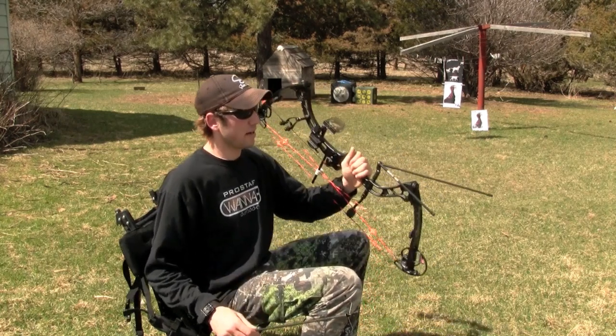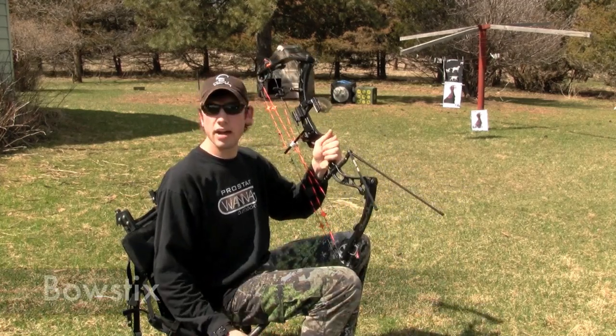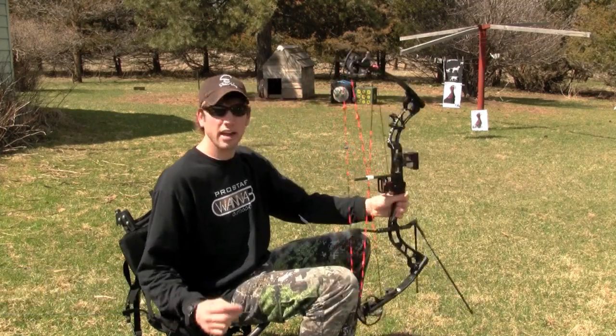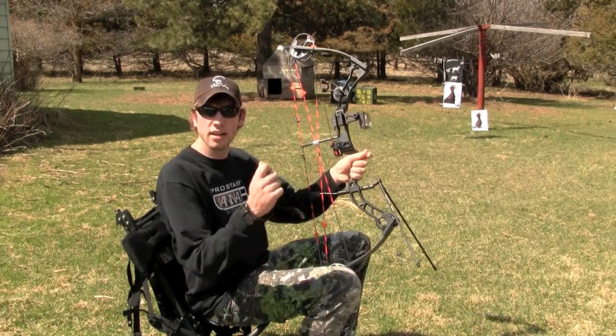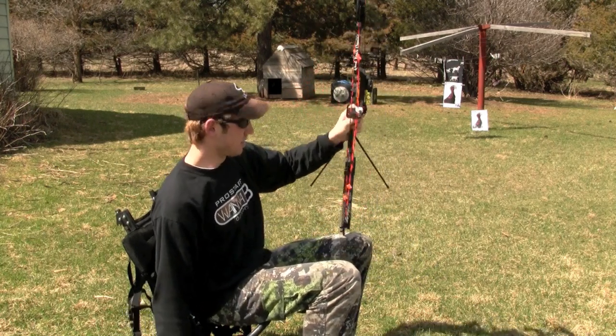One other thing is the bow sticks by Wannabe Outdoors. Unbelievable product for blind hunting. Your bow is easy to reach, easy to get to, standing up, arrow nocked. Nice thing is the legs unscrew. There's a male and a female thread. They screw together to form one solid rod, and you pop them in your quiver like an arrow when you don't want them. So that's another great little tip.